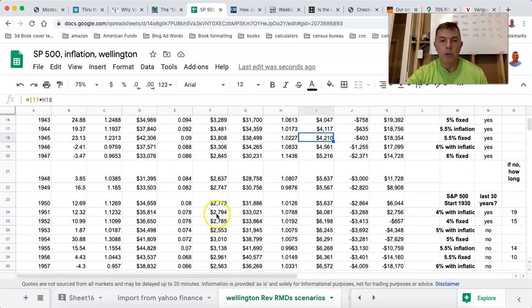Well, could 2,500 be enough right here, 1952, relative to the 4% rule of 6,198? Yeah, probably not. I mean, in the latter part of your retirement, 6,198 is better because inflation was much more than 2,785 for sure. But the thing with the 4% rule is that you're just not going to enjoy it, man. There's not going to be any money there to enjoy.